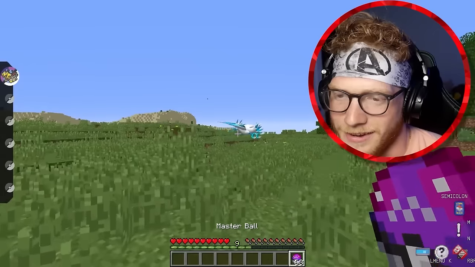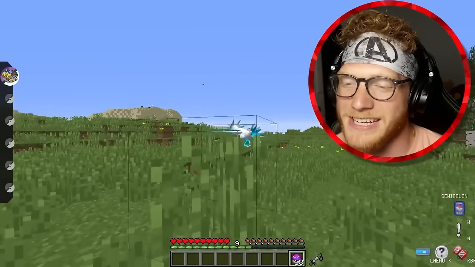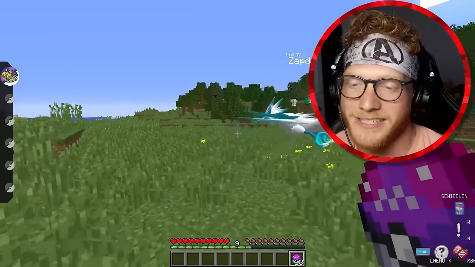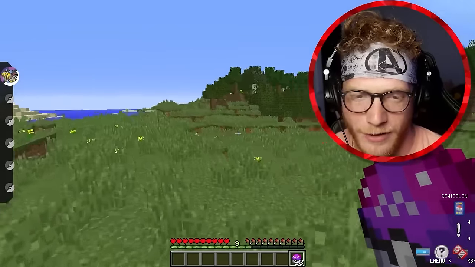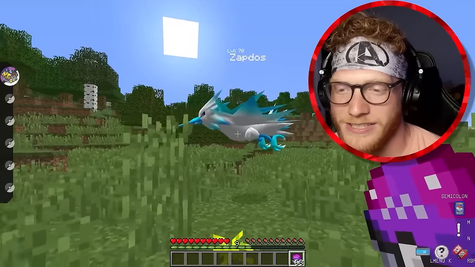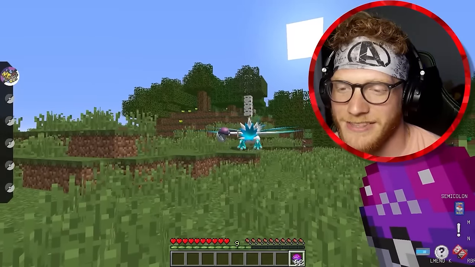But anyway, let's go ahead and catch this Pokemon. Oh, baby, and there he is. Probably the most beautiful Zapdos that you will ever see. He's flying so fast, though, I can barely even get in front of him. Check that out. He looks so cool. His entire beak is crystallized. But let's go ahead and catch this bad boy.